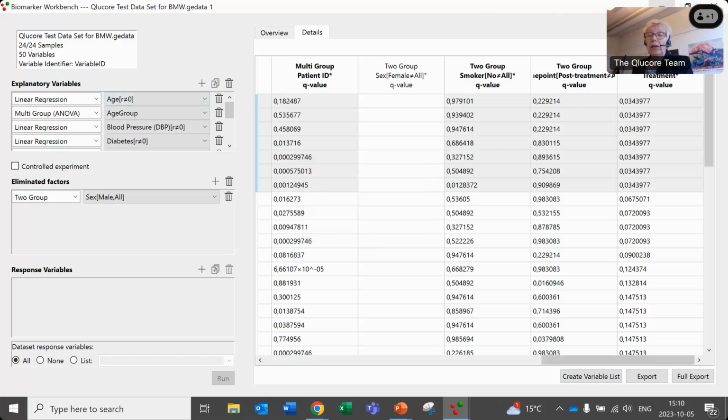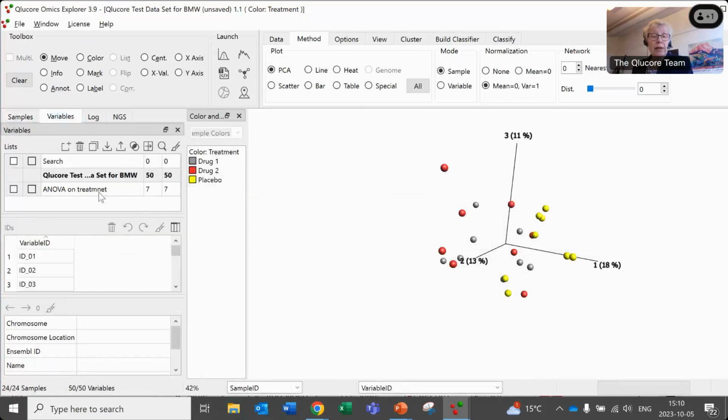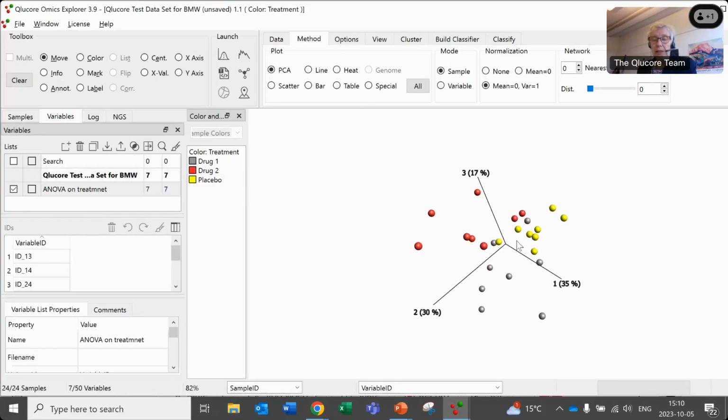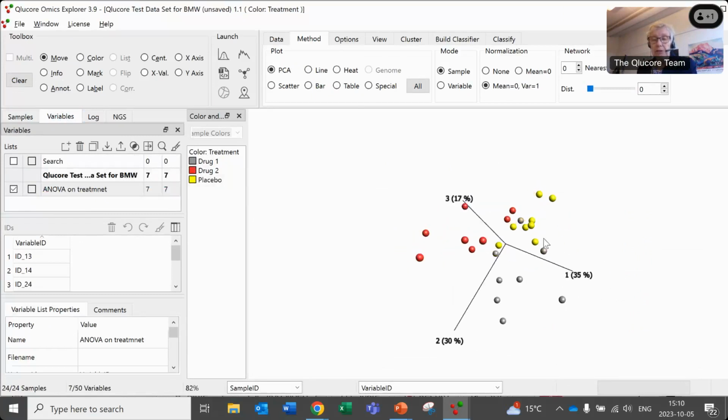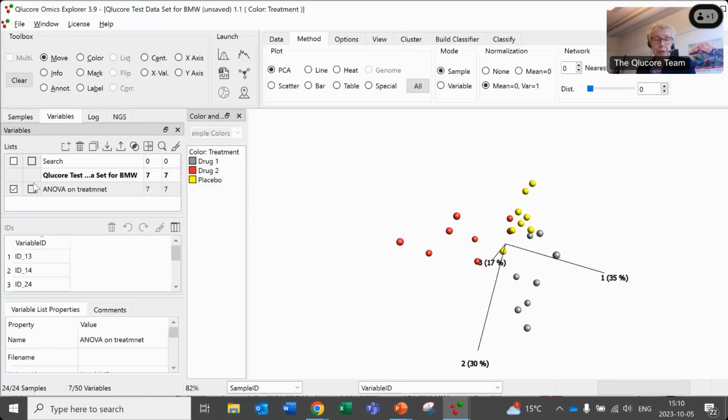And then I go back to my main window and see that, okay, here is the list that I just created. And if I want to check the effect of these genes on my samples, I just make this the input list by ticking here. And then we see that, yes, these 7 genes are actually good at separating the treatment groups. And then you can continue to work with this list if you want to.